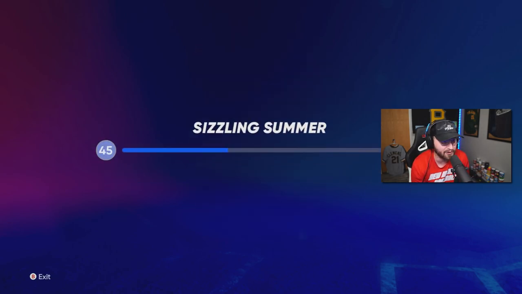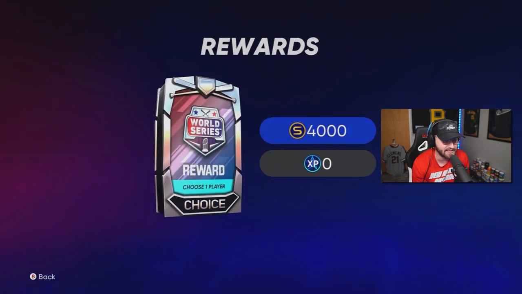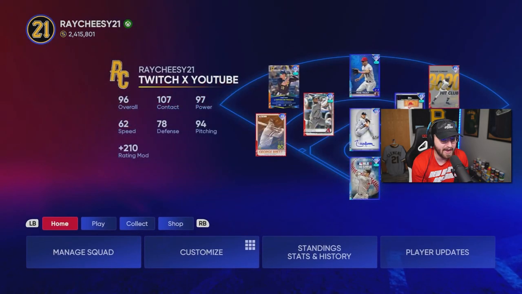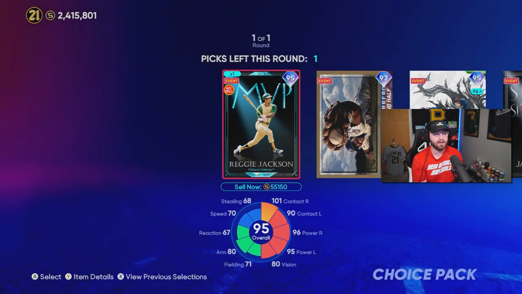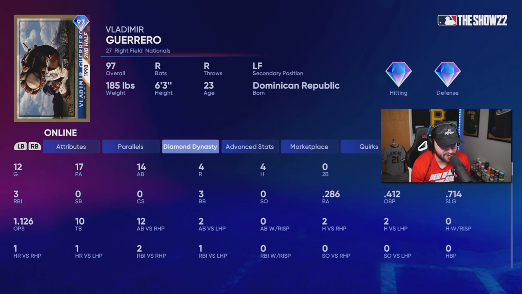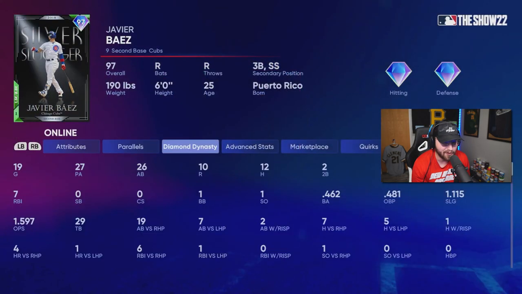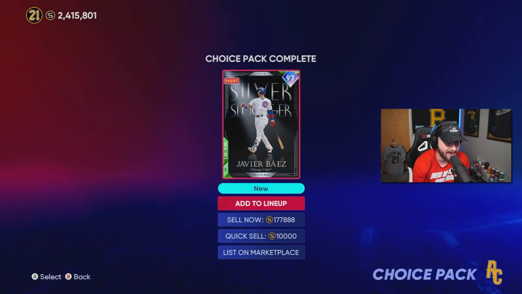Let's go open this pack really quick for you guys. That was a crazy game right there, man. Absolutely crazy game. We got rewards. Let's go open these packs really quick. Give me 1 second here. Let's see. So we got right here, World Series reward. We got Javi. We got Vlad. Y'all saw the Vladimir Guerrero debut. Javi, though, we were actually crazy with 462, man. We're going to take Javi right here with that pack.